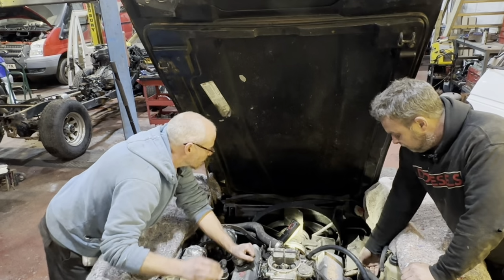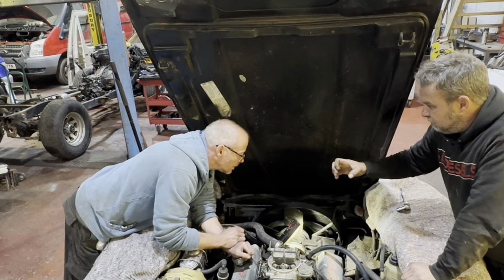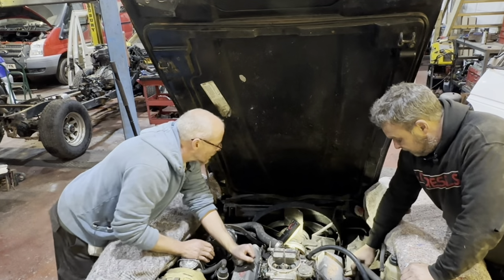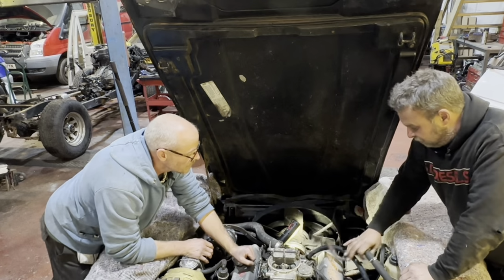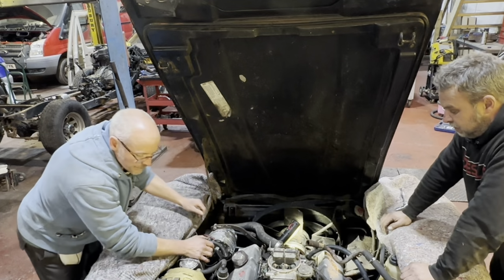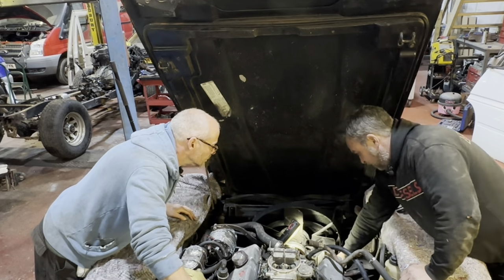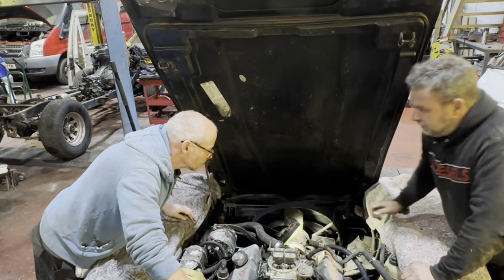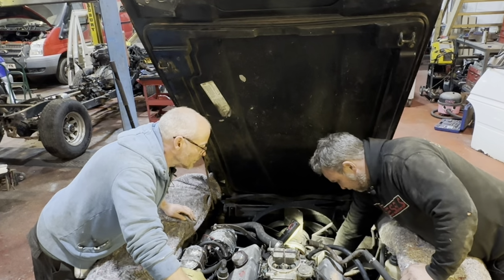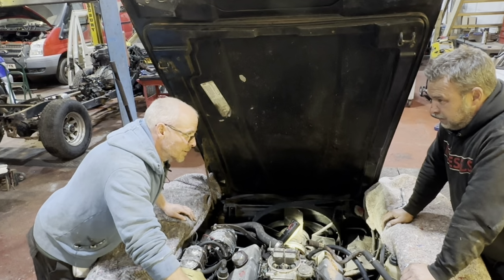Oh, we've got a Jubilee clip in there as well. No, we haven't. No, that's one of those spring pipes. Americans have them to stop the pipes collapsing. Someone very sensibly has dropped the coolant out of it when they parked it. But that hasn't stopped the, not that it's a worry, we're going to have to clean these. We've got a bit of goo. There is something left in it. Not a lot.